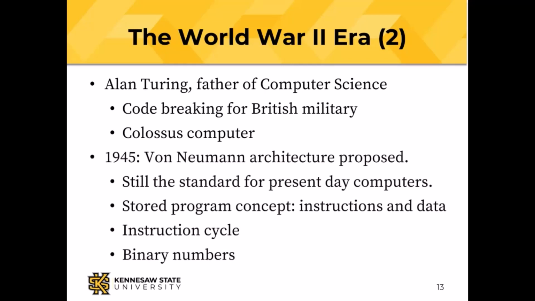In 1945 or 46, John von Neumann, and this is a name you do need to know. You are going to need to know von Neumann's name. He proposed an architecture that is still the way computers are designed. That von Neumann architecture is how we design computers today. Von Neumann was responsible for the stored program concept. That is, not only is data stored in the computer's memory, the instructions are also stored in the computer's memory.